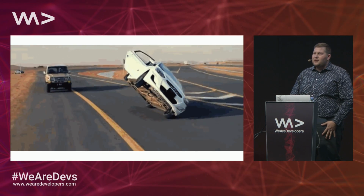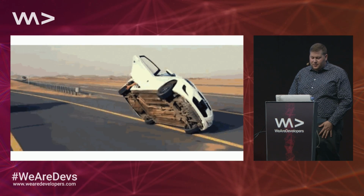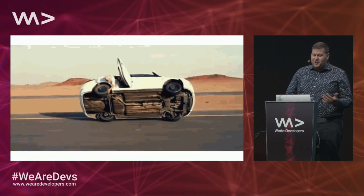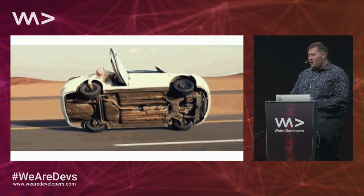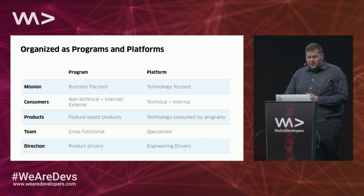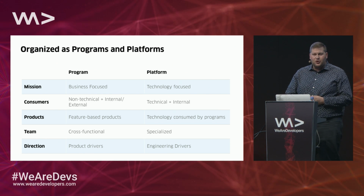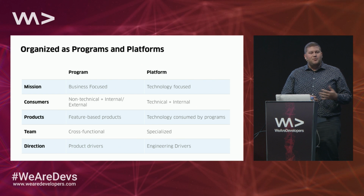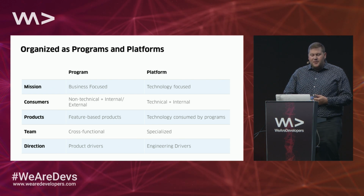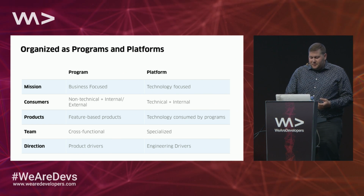We're moving super fast. Almost every week we're launching new cities, and millions of people are using our systems. We can't simply stop our systems even for a minute of maintenance. It's nearly like changing wheels on a car that's running 80 miles an hour. And so I want to set up some foundation for this because I think in order to understand the story of JavaScript, you have to understand how Uber's structured. So we're organized as programs and platforms, and the simplest way to think about it is program teams build products on top of platforms. And we're all product teams.